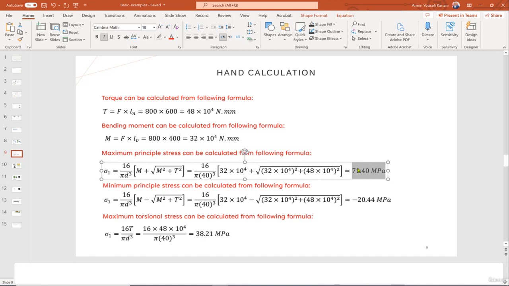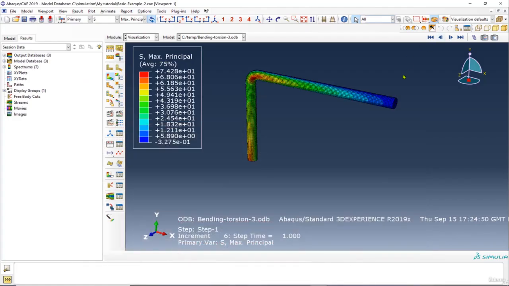Especially when we have a 3D model, it's very difficult to have absolutely perfect values the same as each other, because when your geometry becomes more complex, generally the numerical model will give you more accurate results, but in simple cases the hand calculation is more accurate. Also we can check the shear value as well.